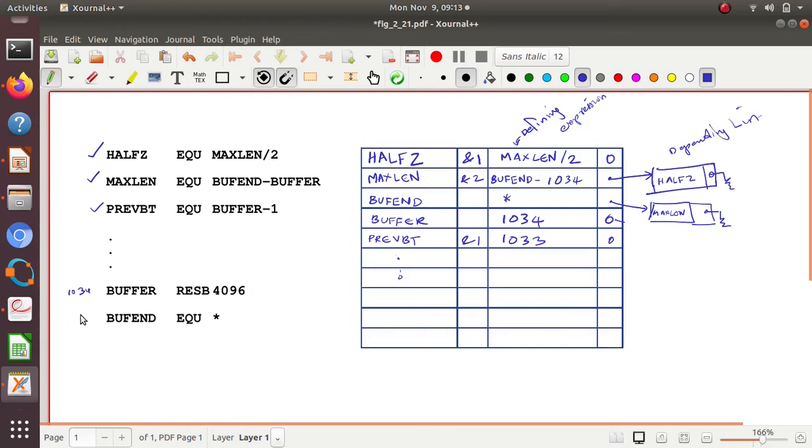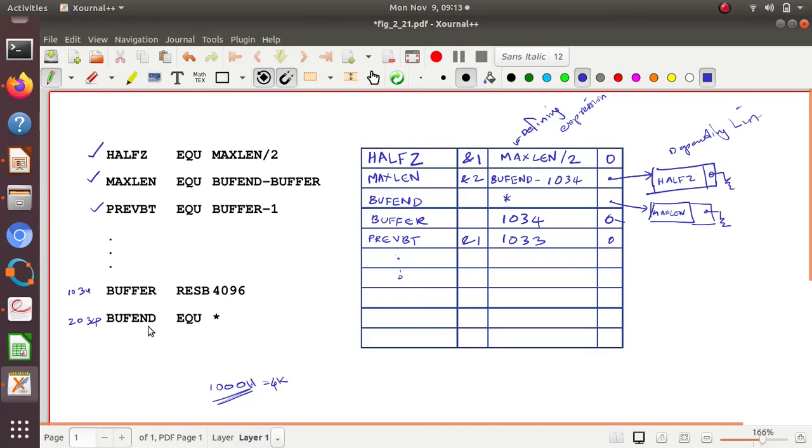So here the next value will automatically be 2034 because this is in hexadecimal. 1000 in hexadecimal is 4k. H is equivalent to 4k. So the address for buffer end will become 2034 after these 4096 bytes.